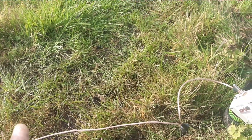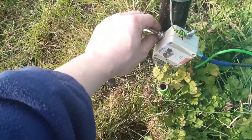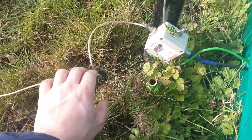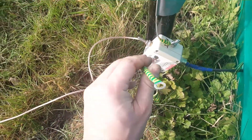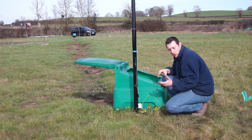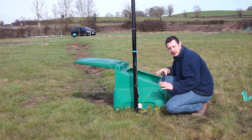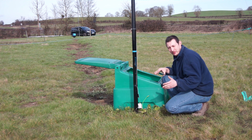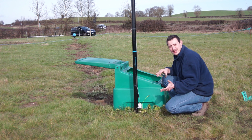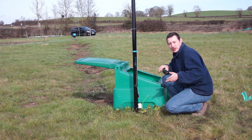I'll give it about 15–20 minutes and see how it performs. Then I'll come back, disconnect the earth here, remove this spike and counterpoise, and connect it into this earth rod via the thick cable — connected to my ground radial system for the 80-metre quarter-wave vertical. That's a pretty decent radial system — I think about 40 radials with about 10–15 metres on each. So I'll change over to that system, do a second Whisper test, and compare the results.